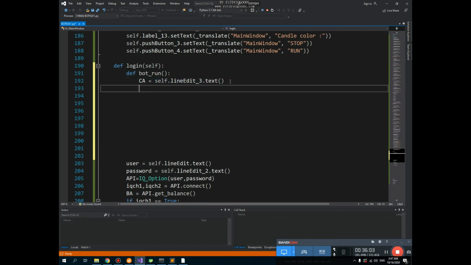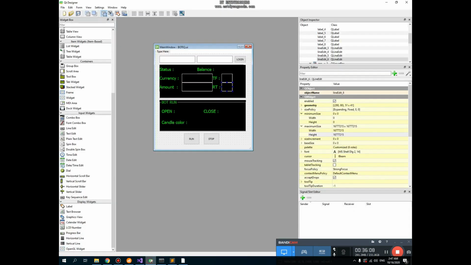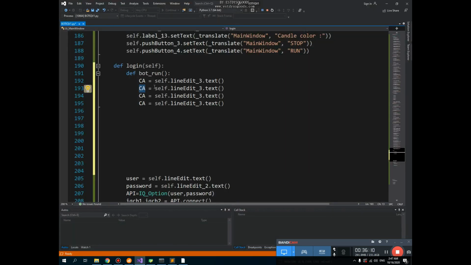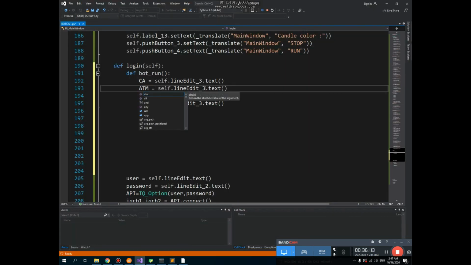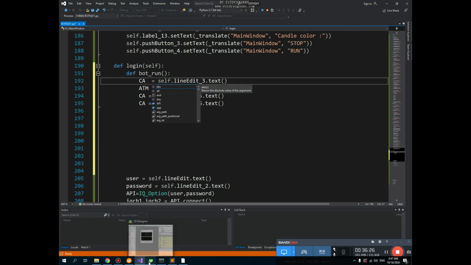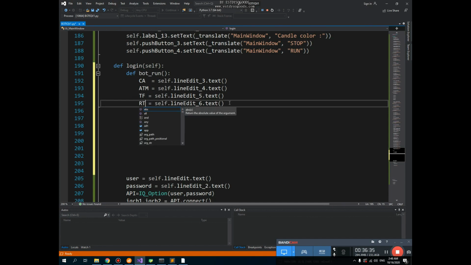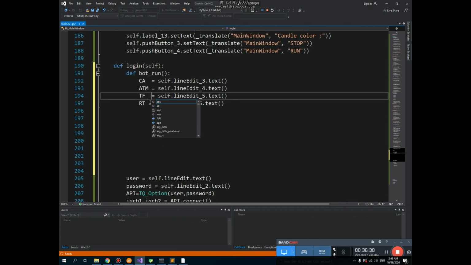So copy the whole line and paste for the other 3 terms. What's next? Next is, okay, line edit 4. So next is amount. I'll use ATM. And line edit 4. So next is line edit 5 and 6. So after the amount is the time frame. So I'm using TF for time frame and RT for the time limit. And done.